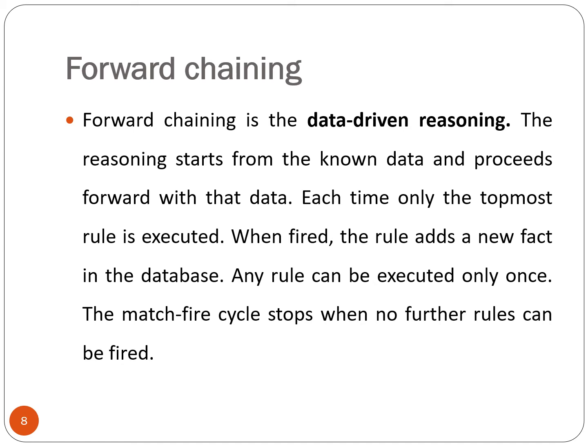When it fires a rule, it adds a new fact into the database. And any rule can be executed only once. As per the system, any rule is executed only one time. The match-fire cycle stops when no further rules can be fired. The inference engine will stop searching for a rule when there is no rule that can be fired.